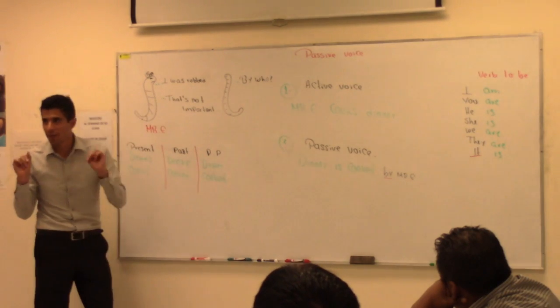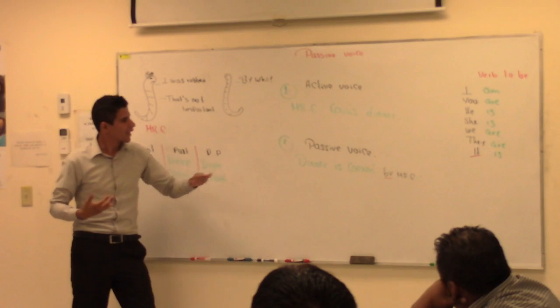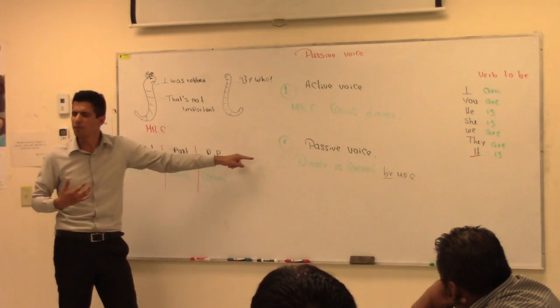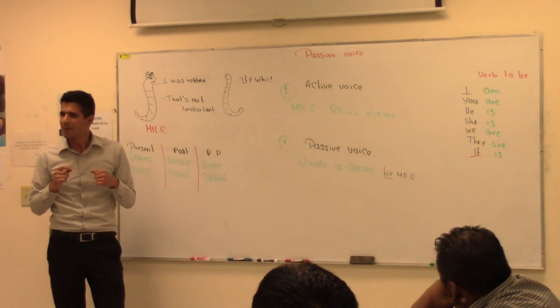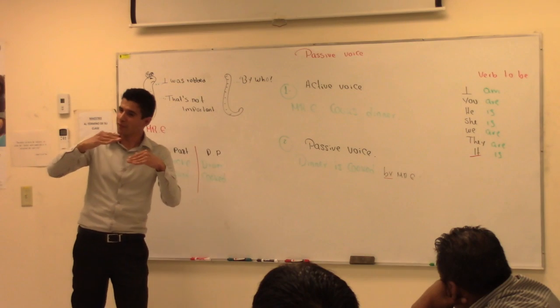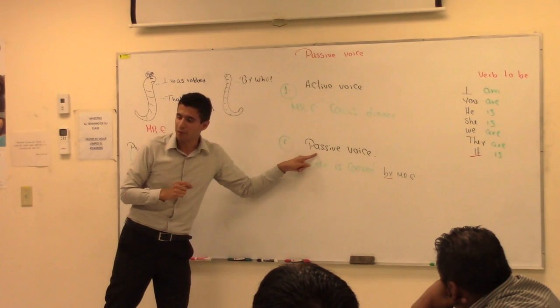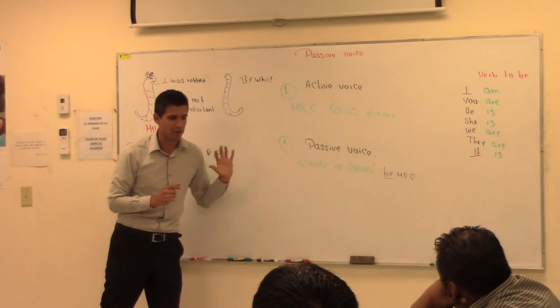Okay, so like I said, we have two styles. Active voice, the one you use all the time, and the passive voice, the one where we focus on the object. Very useful when you are writing essays. Do you know what an essay is? Like a report or something you have to write down sometimes. It is very useful to use the passive voice. So, you can use the active or also the passive.